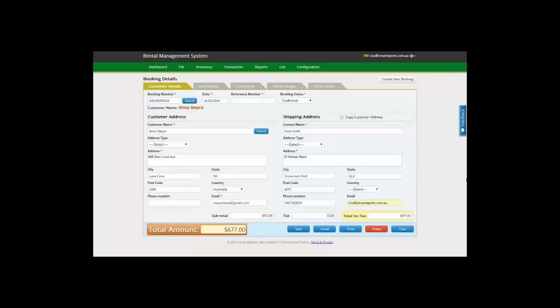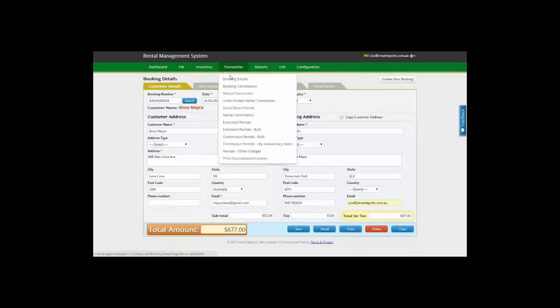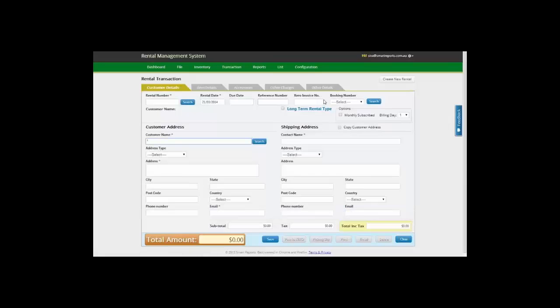Right? So now that we have the details available, we can go to the rental transaction screen. And we can just pick up the booking straight from the rental transaction screen and it comes through.